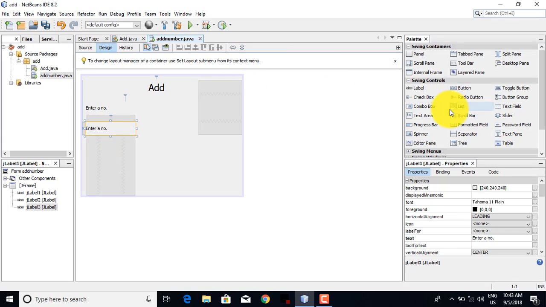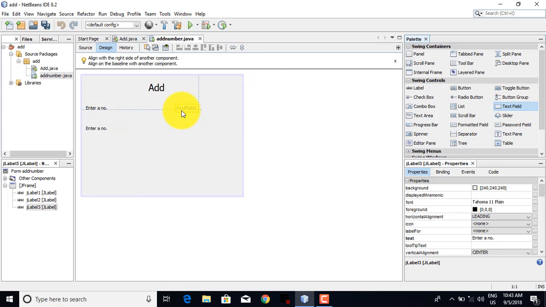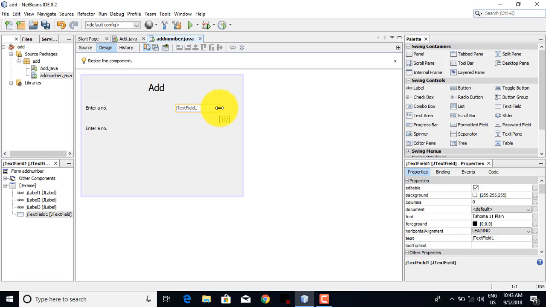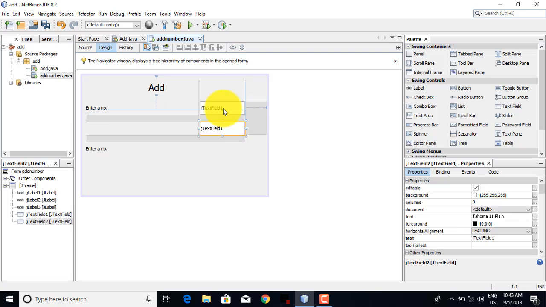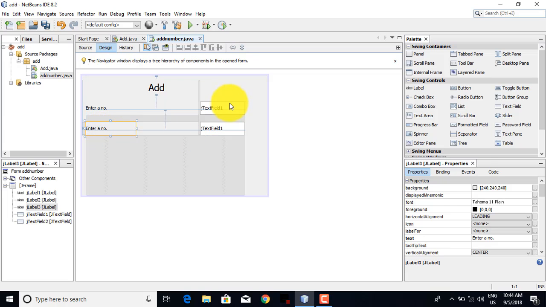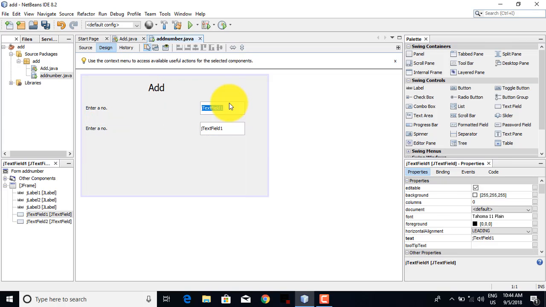Okay, now go to the palette and select text field. This is used to get input from the user. Drop it, resize, Ctrl D, space bar.